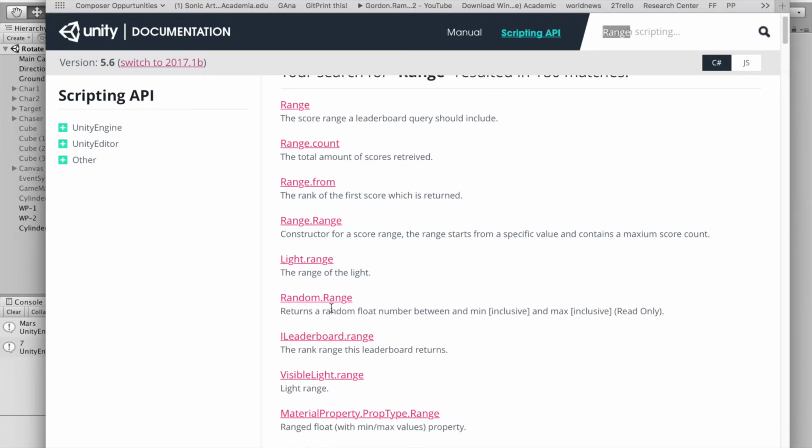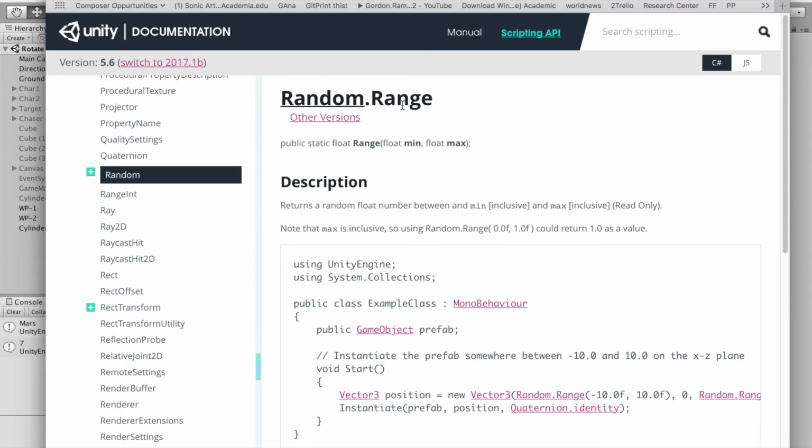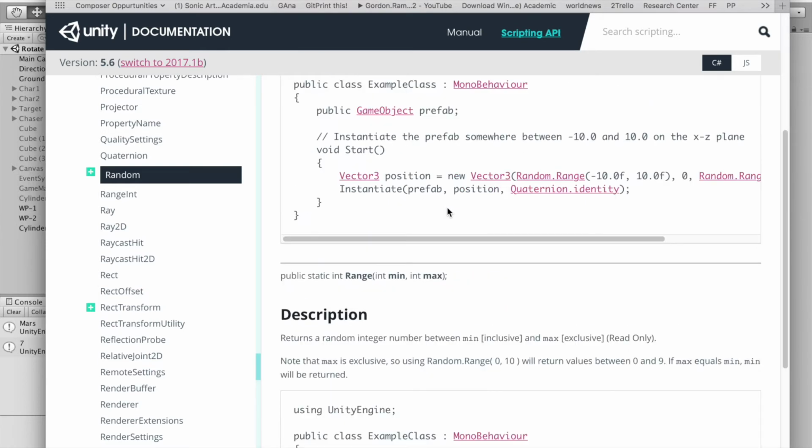In this case, we use Random.Range, and you can click on that. It's going to give you all this Unity information on what it takes, right? What's really important here is that it's going to take a minimum and a maximum, but there's a note here that says it returns a random float between min and max, if we use a float number. And you can see that this is inclusive. But the difference is if we use an integer, then it's non-inclusive.